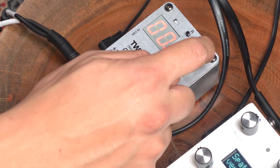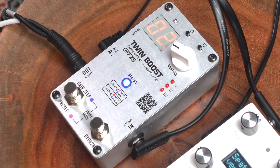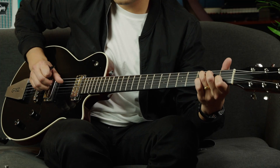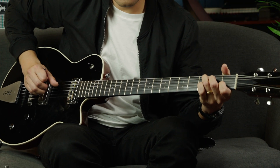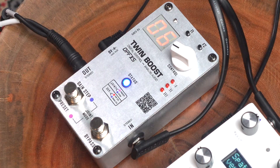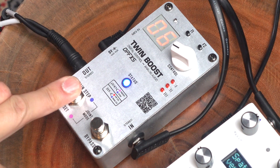The way we do that is we just press this little button over here, and then there's our step. So let's do a nice 2dB increment — I save it by holding onto this button here. And now every time I press this, I'm going to go up by 2dB. If I want to go backwards, I just long press it.